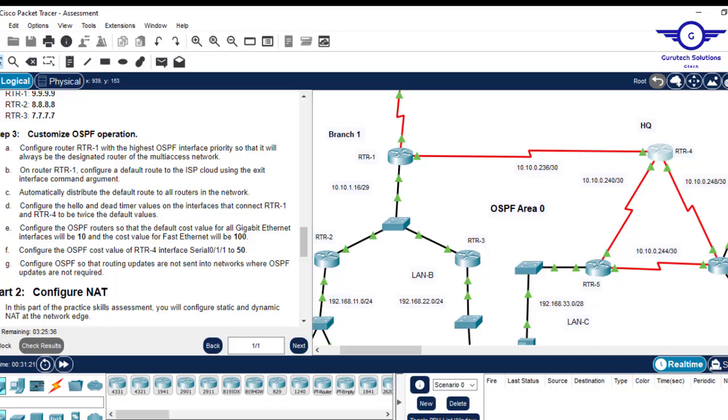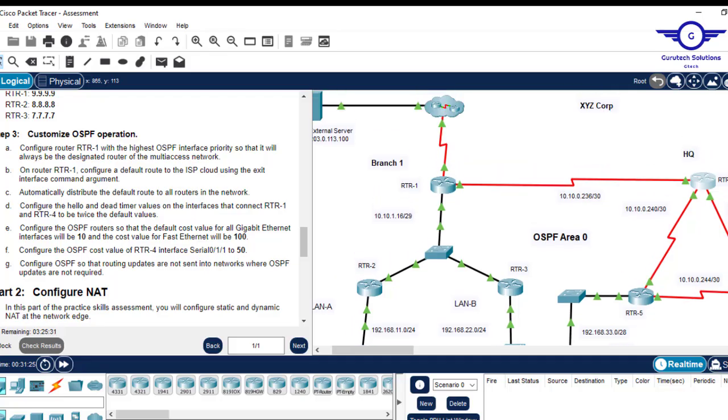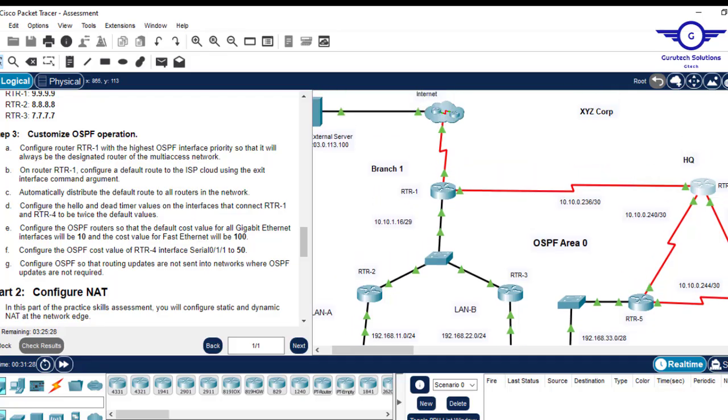Okay, so when we analyze this topology, guys, first we want to identify those interfaces where we don't need the routing updates to be advertised. For example, in router 1, we don't need a routing update from the ISP to our router 1 here, because the ISP router might have a very huge routing table from all the routers in the world, so we don't need to advertise those updates to our router here.